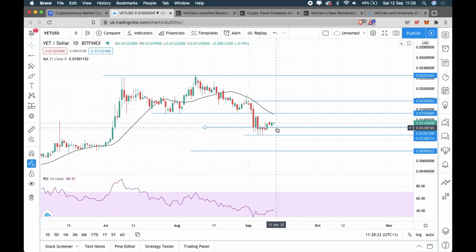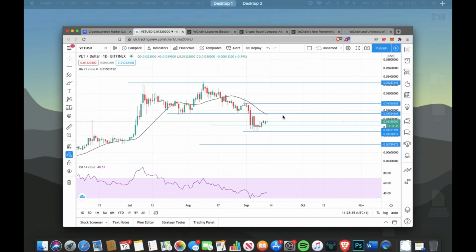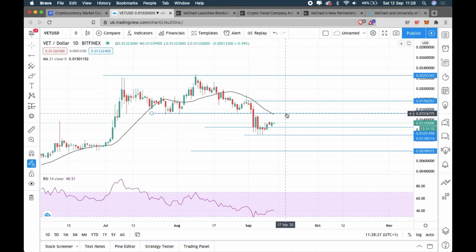And then the next point of potential resistance or support will be the 0.01516 US dollars. And after that, it could be a very bullish scenario, but we could see the 0.01755, and after that, the next point of potential line of resistance would be 0.0225. And on the other scenario, we may see the 0.008, and in this point, you may have a very bullish movement upwards after this long downwards turn, and you can accumulate as much VeChain as possible.